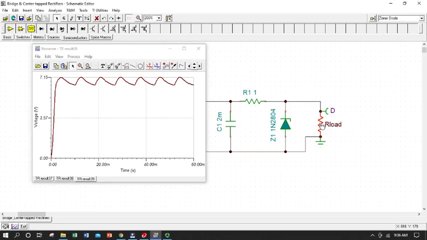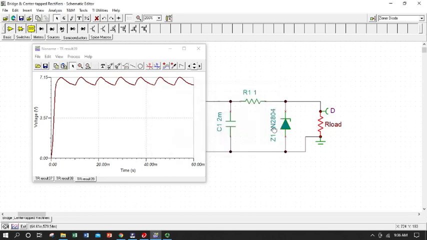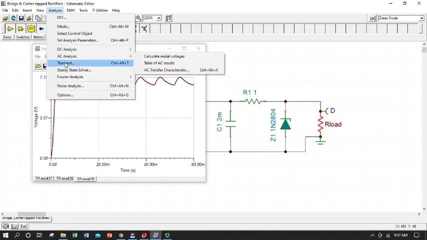So here's the proof of the pudding. Let's ask for more current in our external circuit. Let's change that R load back down to 20 ohms, and by reducing that R load value, reducing the impedance effectively of that external circuit we're simulating with it, we're asking our power supply to give us more current. So let's see how this average value changes when we run the model again with a higher current draw, a higher load in the output circuit.